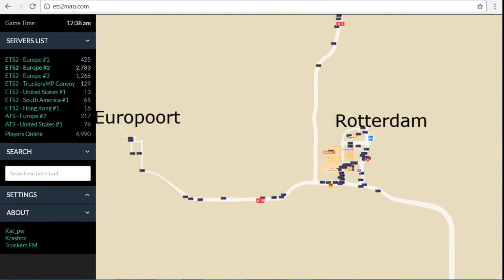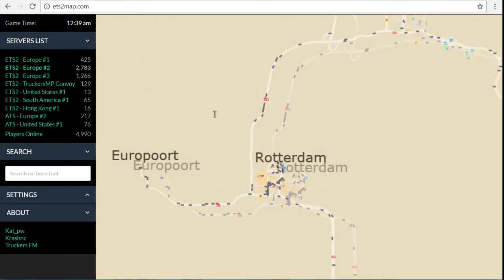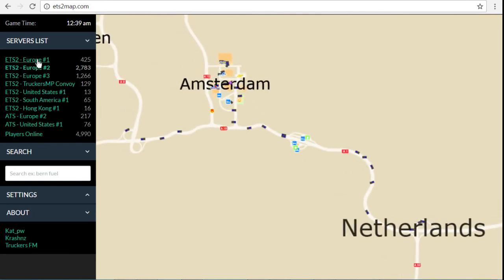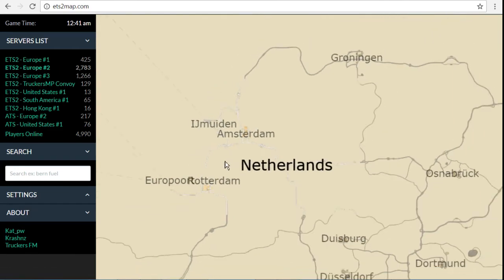Alright guys, so I'm going to show you what the traffic is like on a website called ETS2map.com. ETS2 stands for Euro Truck Simulator 2, and basically this is a live feed of all of the trucks on the server at the moment. So you can go through EU1, EU2 and EU3. As you can see, EU1 only has 425 drivers because of the speed limit. EU2 has 2,783 drivers. So that's basically 2,800 drivers plus the extra 400 in the queue to actually join the server. And then we've got EU3, which has a decent number as well.